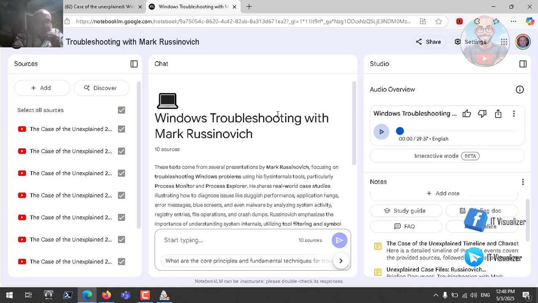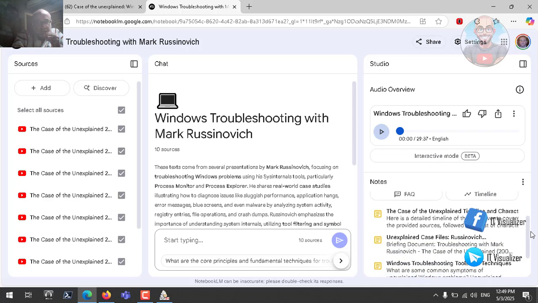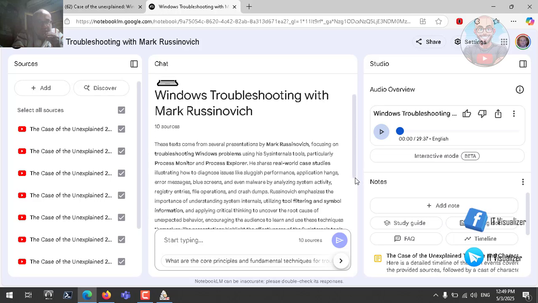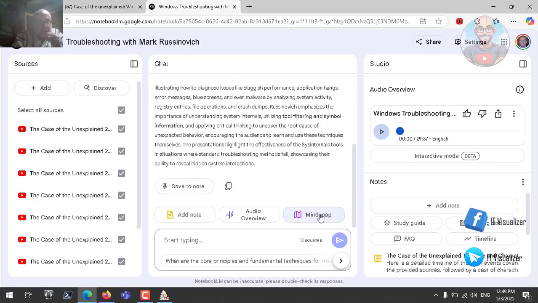You can see this is like our source. You can see the videos, okay, and you can see a lot of things actually through it. So let's go and see what is remaining. Now we have all of these generated. The last thing I need to focus on is a mind map.